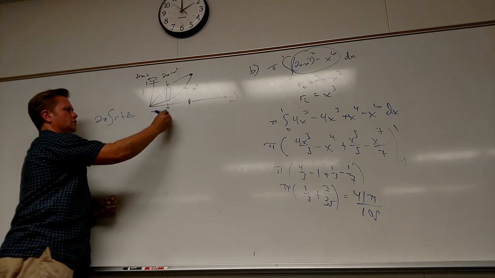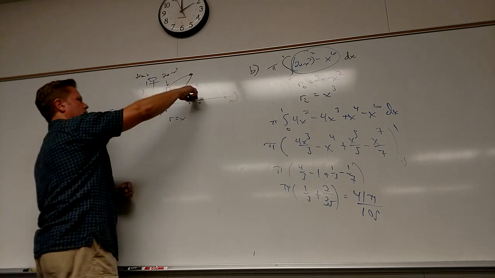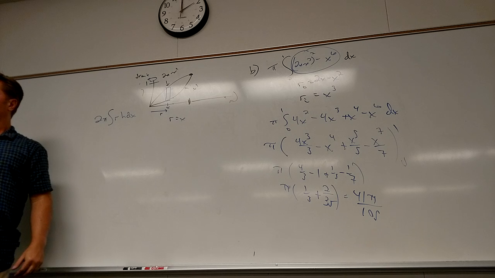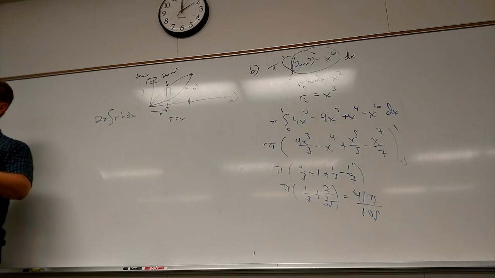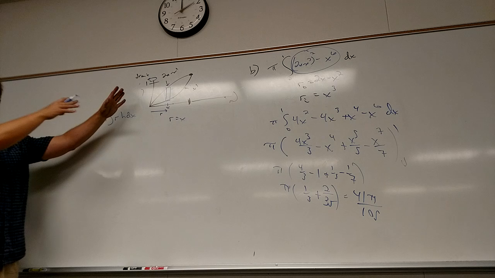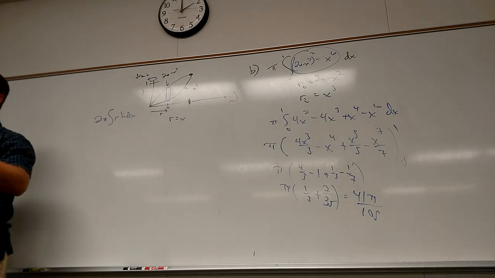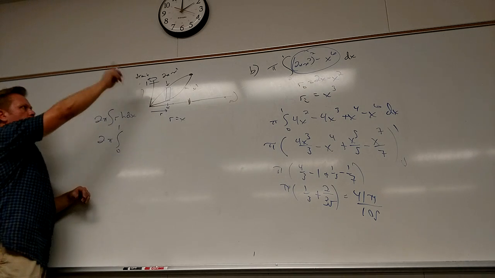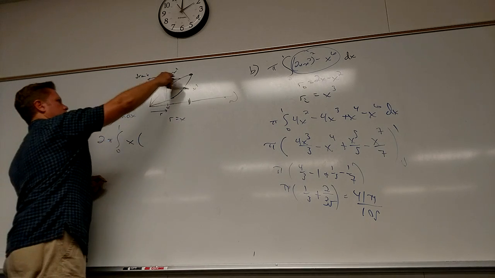So R is X. How tall is this? Yeah, this minus this. Kick ass. Please let that just make sense. You draw the radius in and you say, how long is that thing I just drew? You put the rectangle in and you say, how tall is that thing I just drew? I mean, that's an actual part of this process. So I got 2 pi, it's going 0 to 1 no matter what, right? R is X, and H is the difference in those.